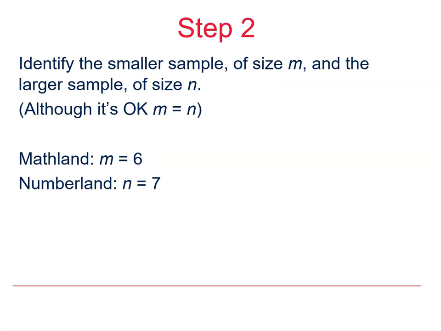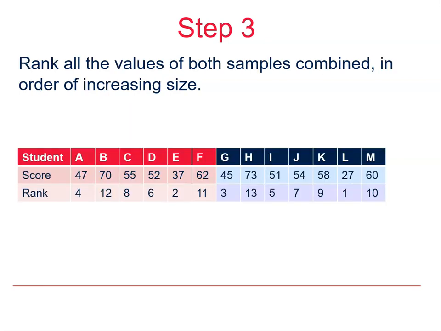Often the samples will be of different sizes. The notation is that the smaller size is m and the larger size is n. In our case, m equals 6 and n equals 7. So the smallest value has rank 1. I've colour-coded my data so it is easy to see which is from which dataset. This would be particularly important if the dataset was large enough that I actually needed to merge them in order to do the ranking. With a small set like this, I could keep the two samples separate and still get the ranking correct.